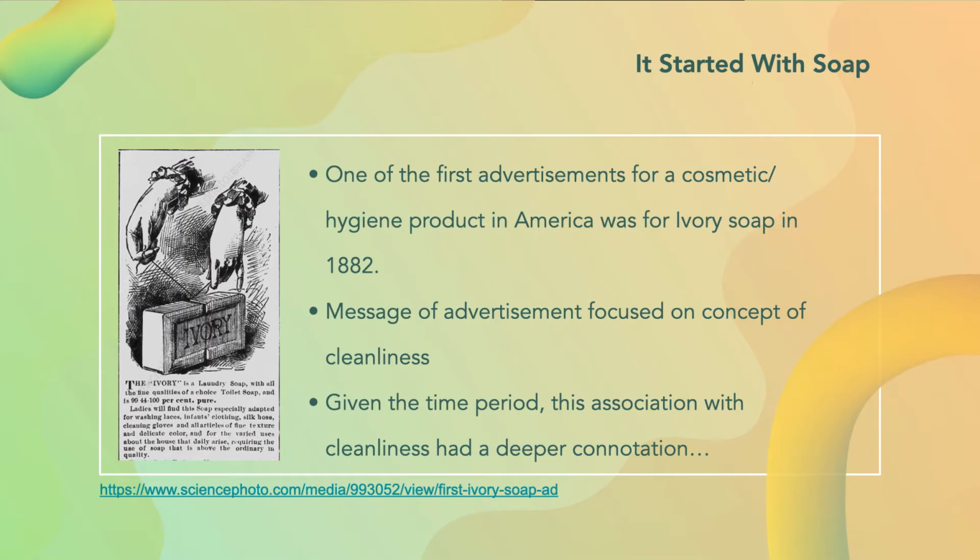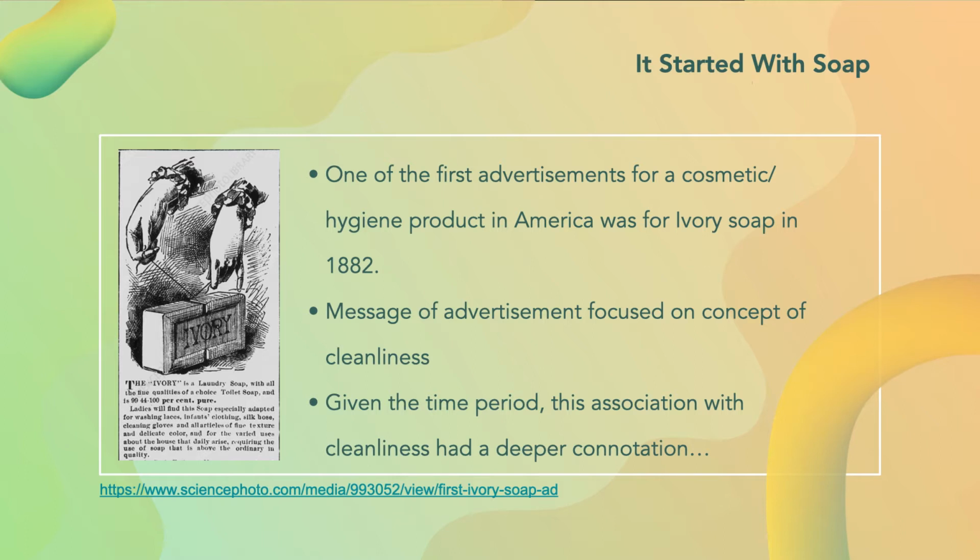One of the first recorded uses of advertisement for a cosmetic product in America was for Ivory Soap in 1882, and that's just what's pictured in the image on the left. And cosmetic products as we know it in the form of makeup weren't really available to the common populace, so the primary message being conveyed by these advertisements pertained to hygiene and cleanliness.